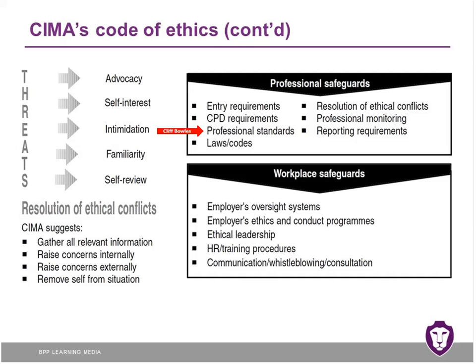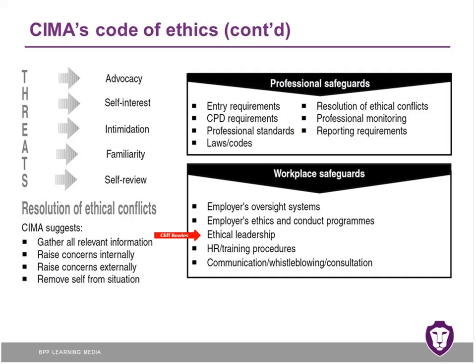And there are lots of different ways that these safeguards could be had. It depends on the organization you're in, and it depends on the management team of that organization. So there might be some oversight systems about these threats. There might be some training programs. The major thing that you need if you're going to have safeguards against these threats is ethical leadership. The people in charge have got to demonstrate. They've got to walk the walk and do this thing.